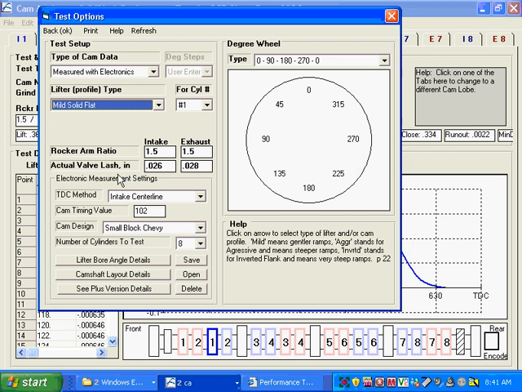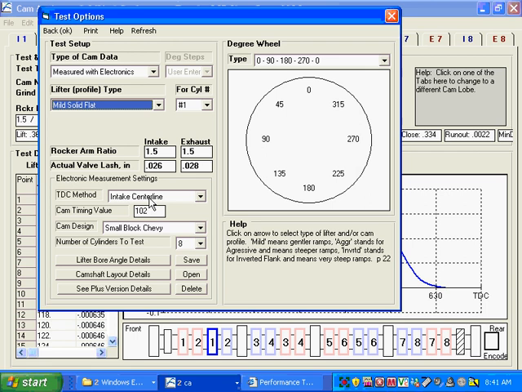Okay, here's the important measurements or settings if you're doing it with electronics. The first one here is when you're measuring a cam on the cam test stand, unless you got our TDC checking bridge, a new feature we got, the program does not know how you're going to install that cam. You could have an offset bushing, it doesn't know what the timing marks are, etc. So it says, give me something to go on. And the most reliable thing when you're doing it this way is, I would say, use intake centerline.